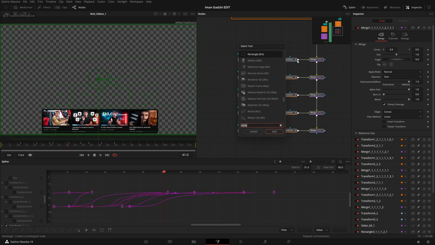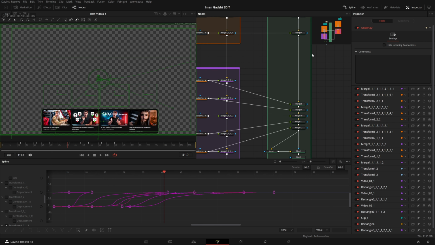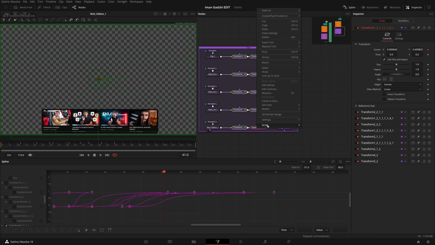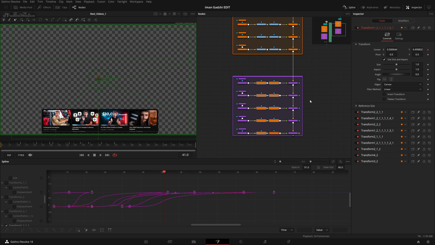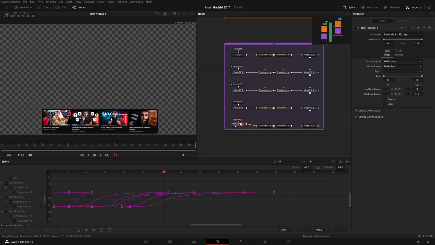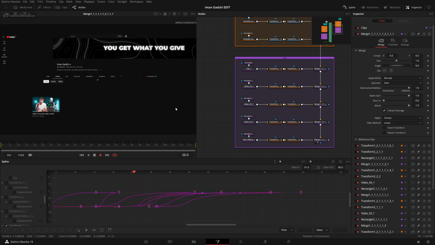I'll select all of these, Shift plus Spacebar, type UND for underlay, hit F2. Okay, it doesn't change that because we already have that kind of name over here. So no issue, I'll type it as clips. That is it. And right click, set color to violet, select all the transforms, right click, set color to orange, just for organizational purposes. Otherwise I don't have a need to decorate all of that, and I don't want to do decoration also, to be honest. So your whole animation will look something like this.